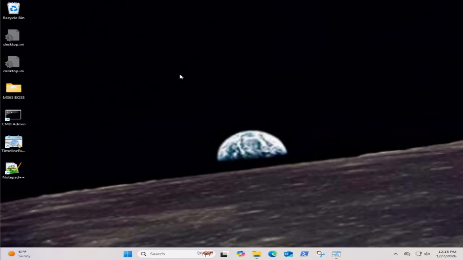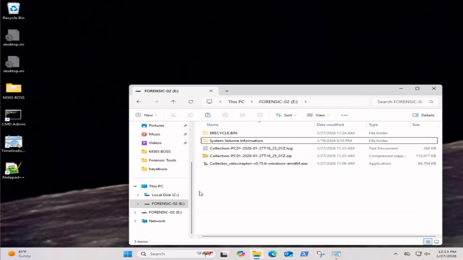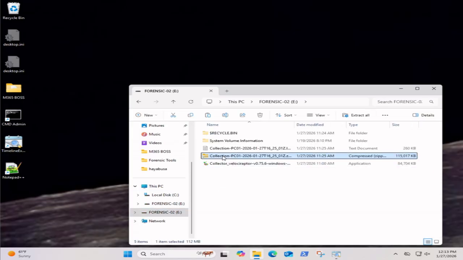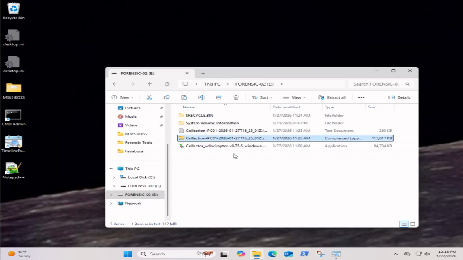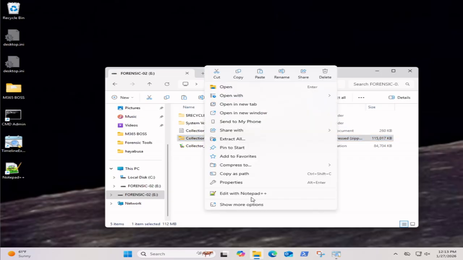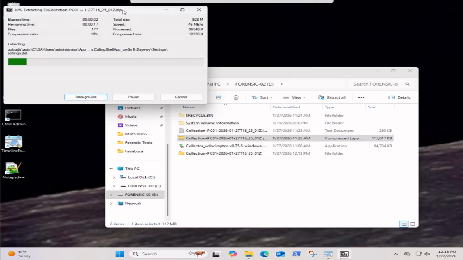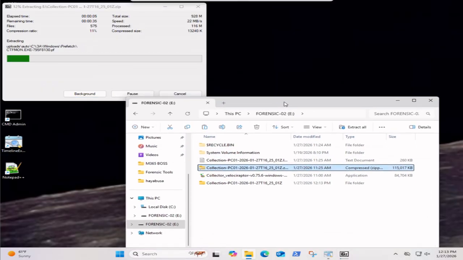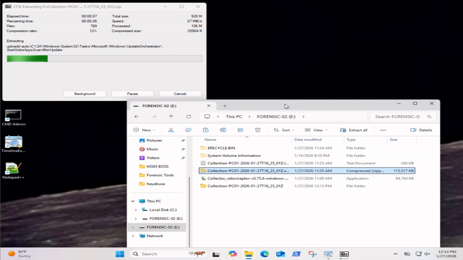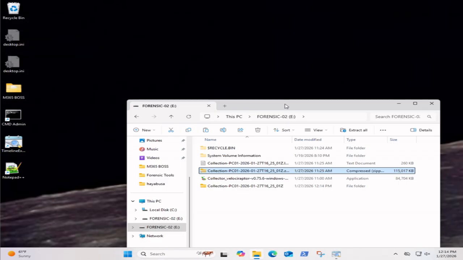I am back on my forensic machine and I've got the hard drive Forensics 02 that we put our collection from PC01 on just a moment earlier. We've got that on our forensic machine right here. Let me unzip this so we can take a peek under the hood and see what we actually collected. I just want to show you a couple of different ways to analyze the data we collected, in case things go to hell, like your Velociraptor just doesn't load, or you put it in the temp folder by accident and everything got purged out. You can still look at your data.